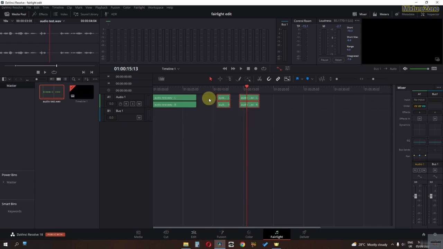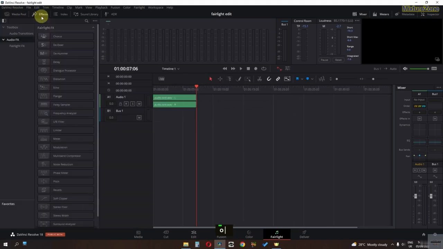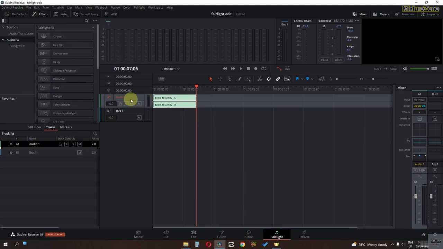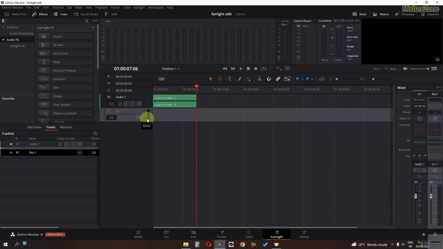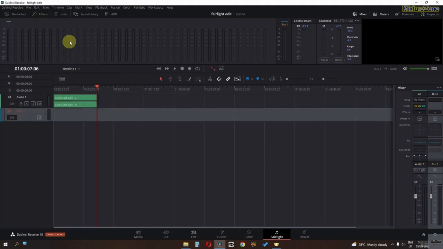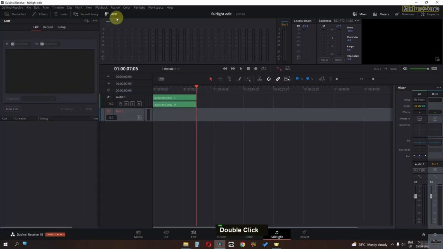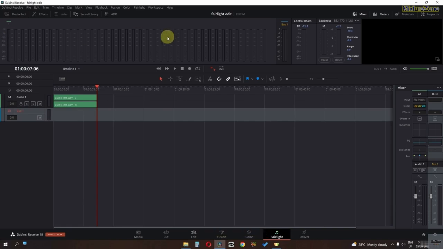So now I'm going to select this and press delete on the keyboard. And now here we have the audio effect that you can apply on your audio. We have the indexes, like we have the audio 1 track, and this is our bus track. And now guys, if you click here, we have the sound library. So you can also download a free collection of sound from DaVinci Resolve website. So I will teach you how you can do that in a later lecture. Right here we have the mic setting, and here we have the tracks.